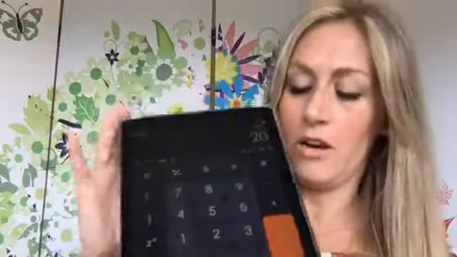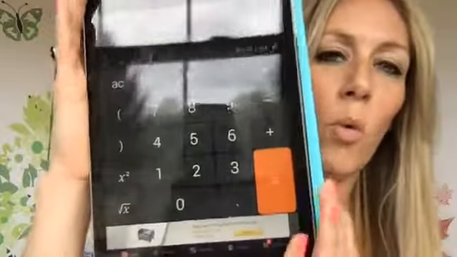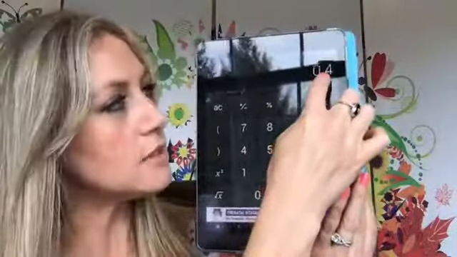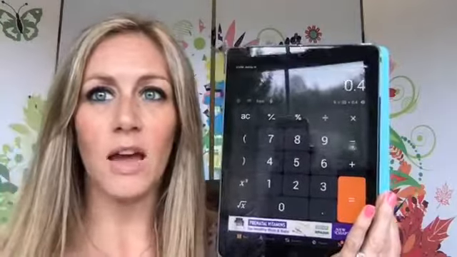divided by 20, and my little calculator here, 8 divided by 20 equals, and then you get a decimal point, 0.4. So to figure out the percentage, you just move the decimal point to the right 2 spots. So 1, 2, 40%. Okay? So that is how you can figure out a percentage.